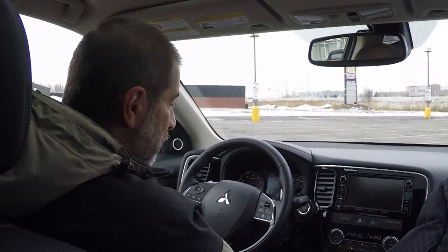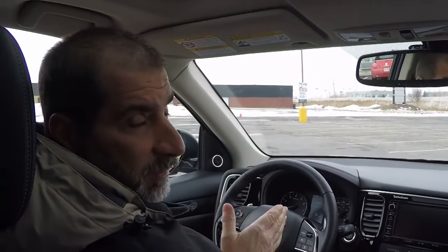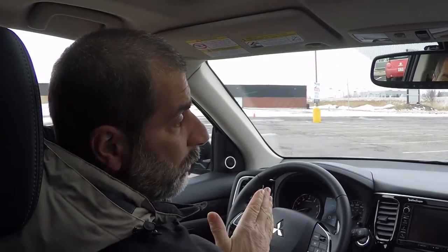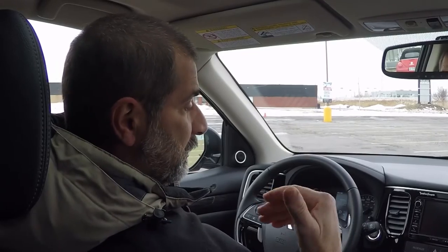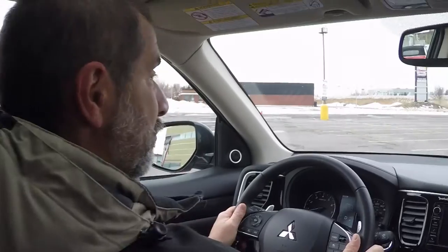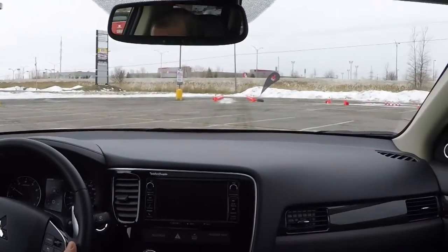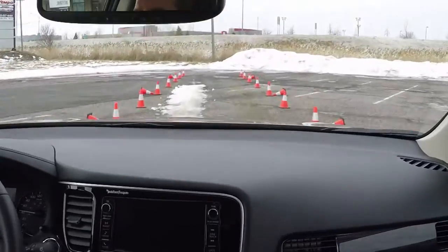We're in an Outlander GT, which has super all-wheel control, but here it's just strictly a braking test. We have snow on one side of the track, asphalt on the other side. We're gonna just speed up to about 40 kilometers an hour and then hit the brake like in an emergency, and it should just stop. Nothing else should happen. Ready? And brake.